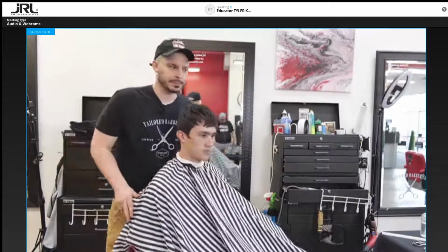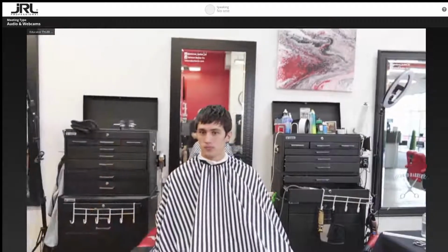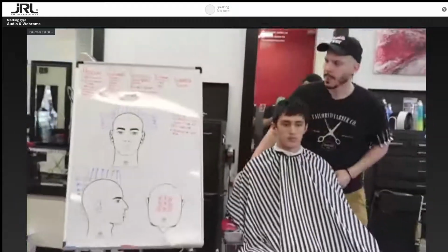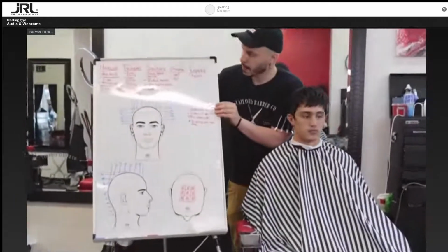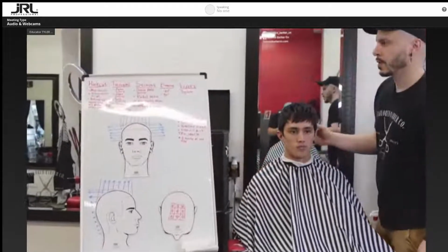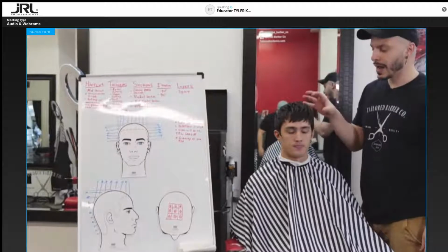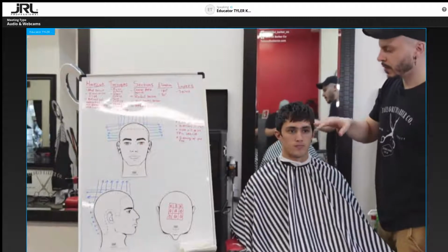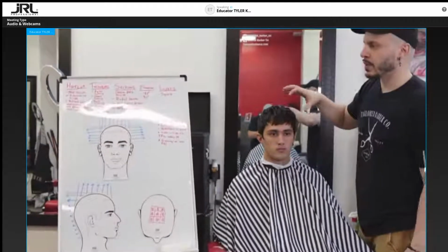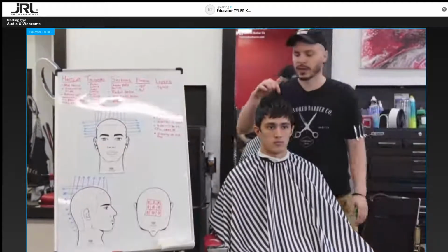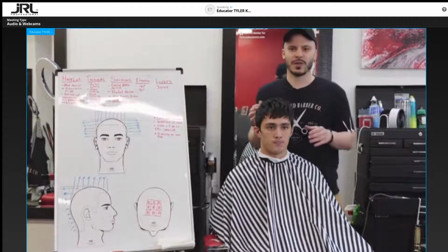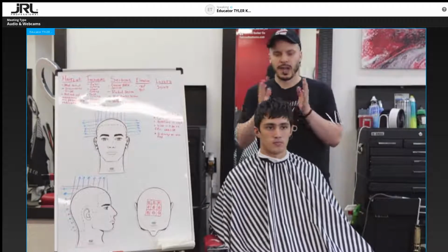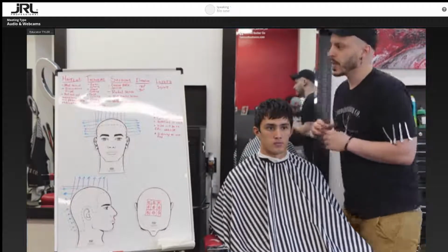But just to kind of recap, if anybody's just now joining. Like I said, this is a mod haircut, right? We did a disconnected fringe because we wanted to make this a certain length, just above the eyebrows. We refined with personalizing and texturizing techniques, right? We used the twist cutting or the palm tree cutting. We did razor cutting as well as point cutting at the top to have those staggered ends. Then we did a square layer, right?